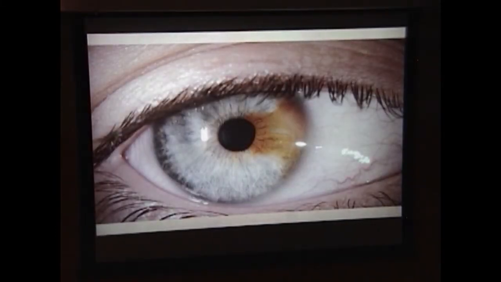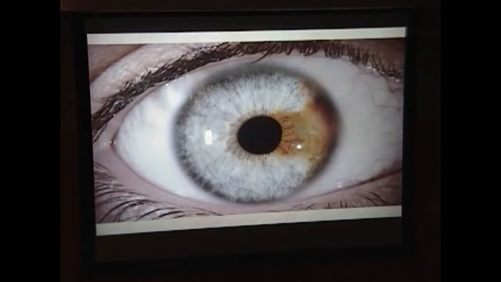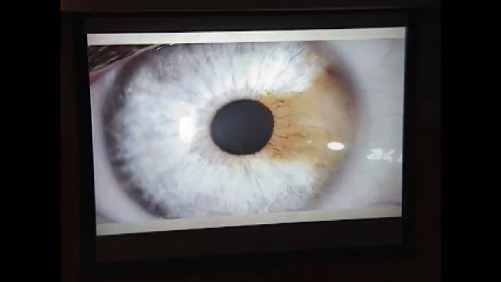Here you can see an external photograph of the eye. Notice the darkly pigmented melanocytosis with, peripherally, this new growth supranasally. Here is another view of the lesion, and I've highlighted it in black. Notice this new growth on this portion of the iris. Here's a close-up view of the iris melanocytosis and the growth.